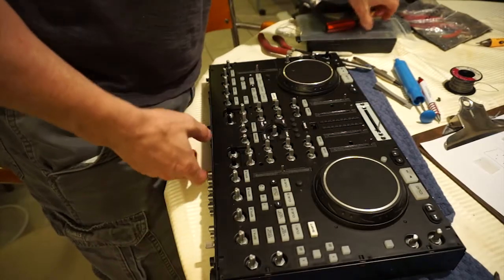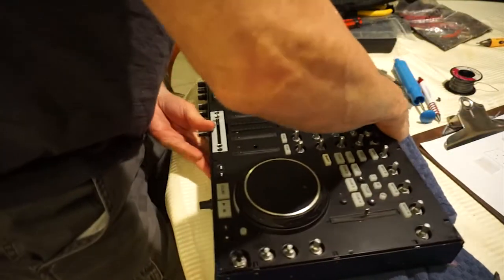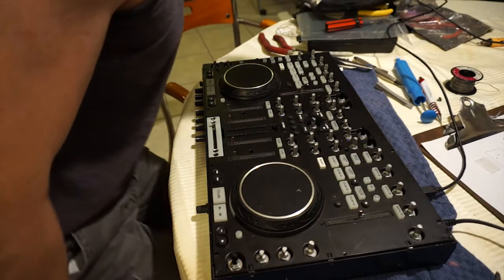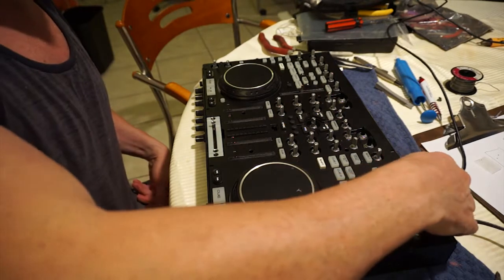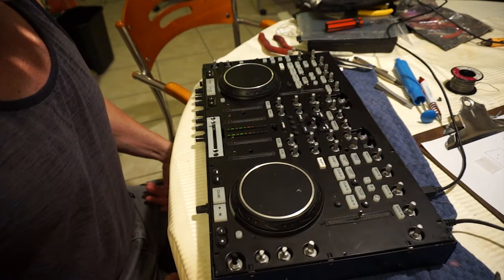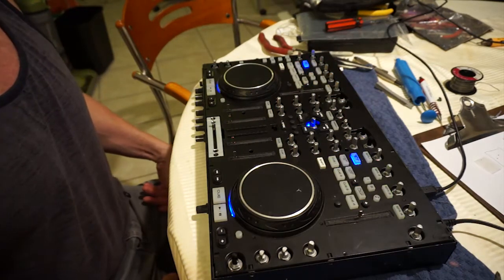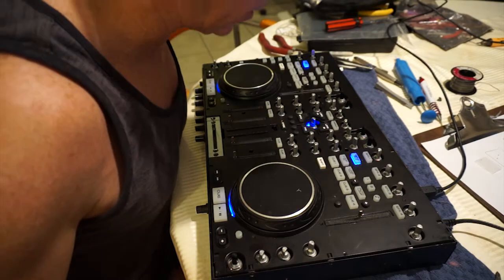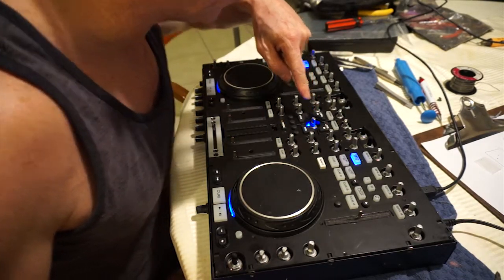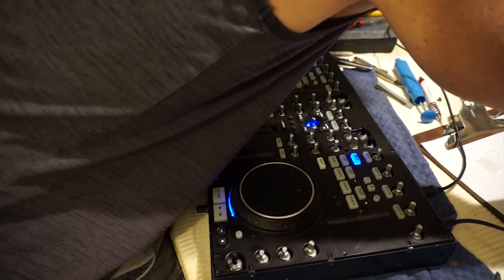So now we're going to plug it in. Actually, see if it works before we put the rest on. So here we go. We're going to turn the machine on now, see if it works. It does its usual sequence. Looking good so far. Yep, that looks good. Happy about that. It's interesting, I think there's a blue LED that's out there. That's okay.